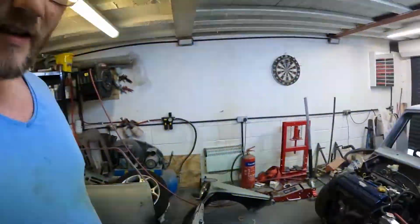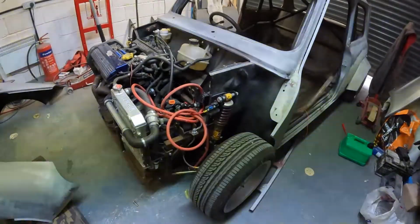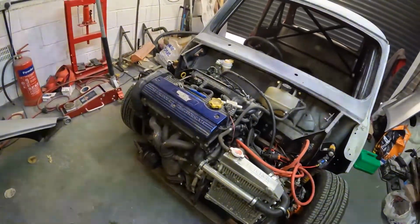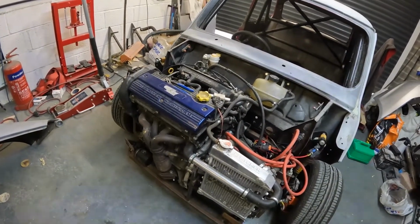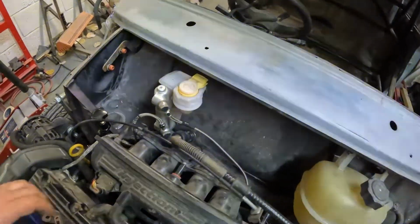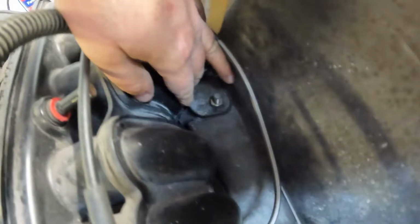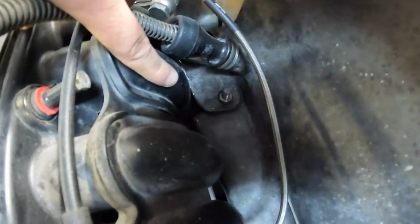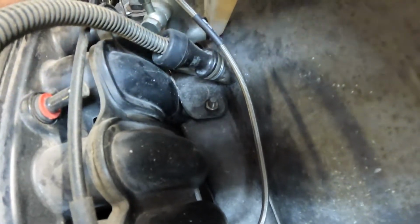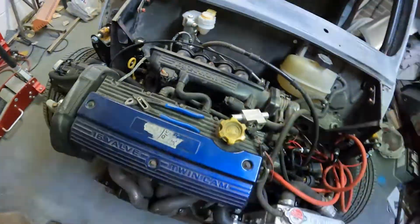And there we have it, guys. The front is off. So this is the K-Series 1.8 non-VVC. I decided to go non-VVC because with the VVC you have to cut a bit more out of the bulkhead. I don't know if you can see it, but I can't quite get enough light down there. Anyone who knows can just about see there's a little bit taken out of there, and for the VVC, you have to take out a bit more. So this is the setup I have.